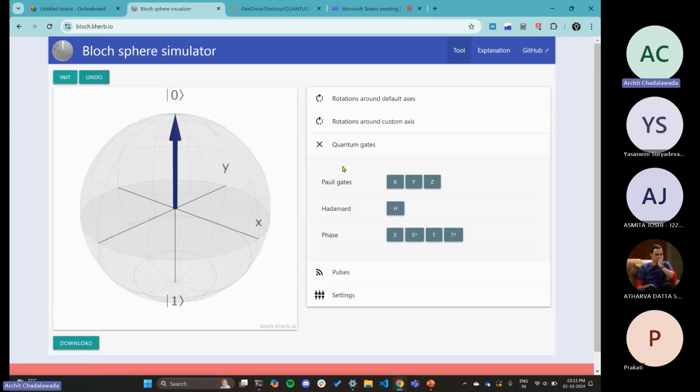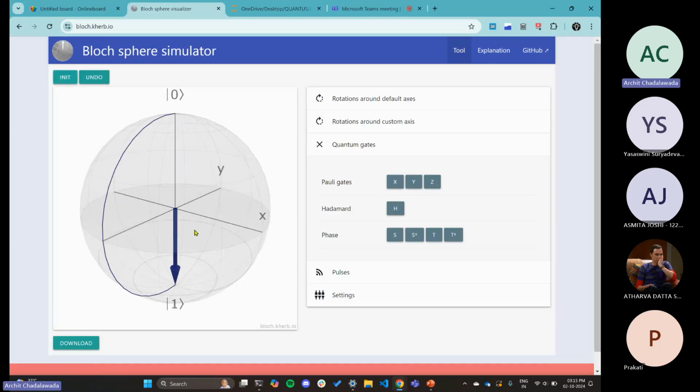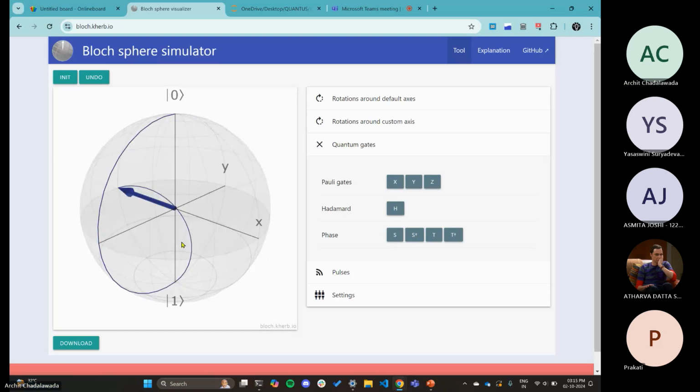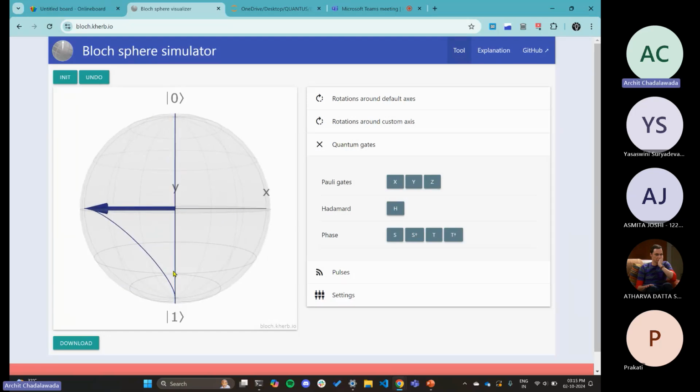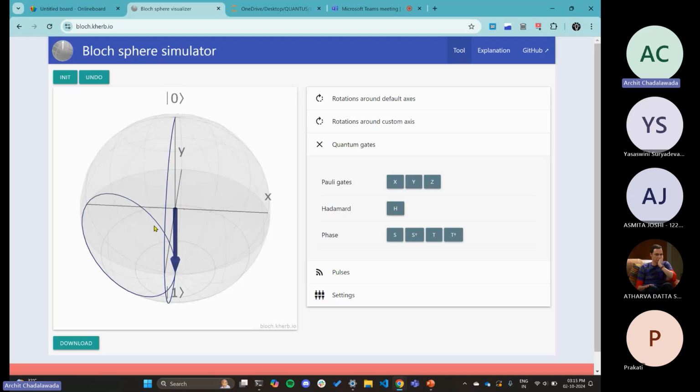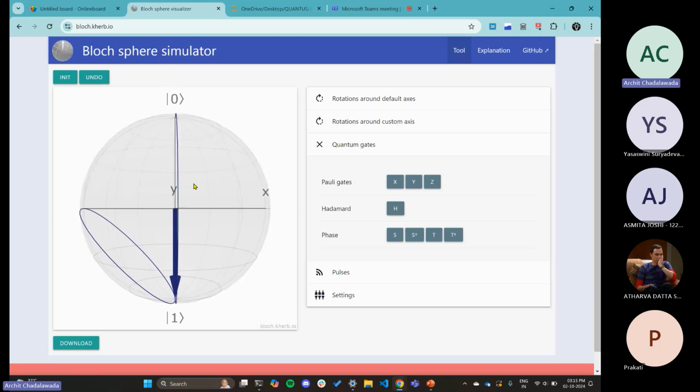And if we apply the Hadamard on the 1 state, so I apply the X gate to start in the 1 state, followed by a Hadamard, we also get an equal probability of 0 and 1. However, it's different from the earlier state, because it has a 180-degree rotation, also known as a phase. And the phase is important because even though both of these states had an equal probability of being measured as 0 and 1, when we apply the Hadamard gate on this state, we get 1, whereas initially when we applied the Hadamard gate on the other state, we get back 0. So in a way, Hadamard is its own inverse, and the phase has an actual physical significance, even though the probabilities of being measured as 0 and 1 are the same.